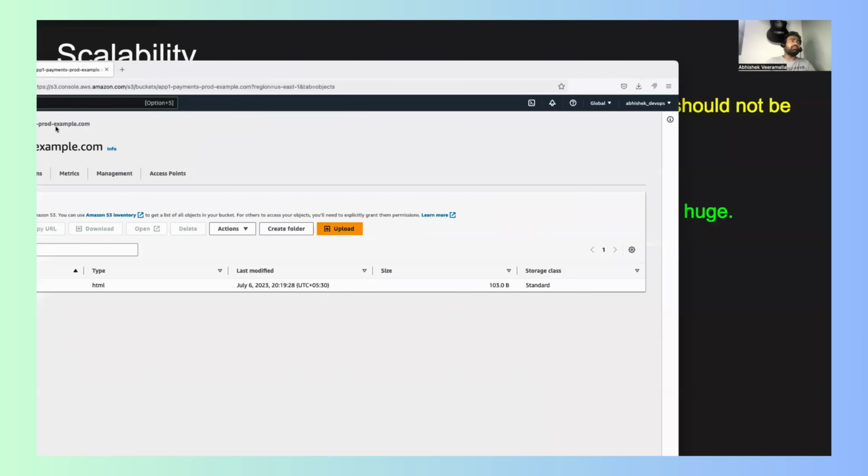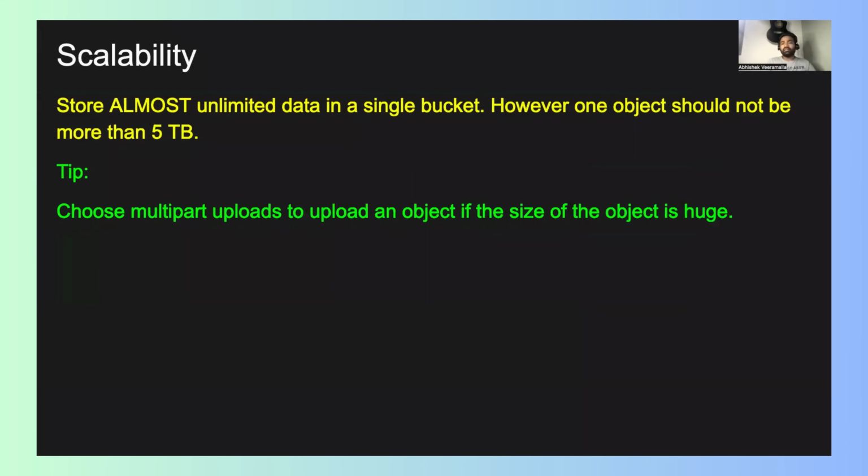Now, what AWS says is the file that you can upload for one object should not exceed 5 TB, which is very large. Let's say you have a file that is more than 5 TB, you have to break that file. The other thing is, you can keep expanding your bucket as much as you want. You can put 10 TB files, or you can put 55 TB files. AWS will not restrict you.